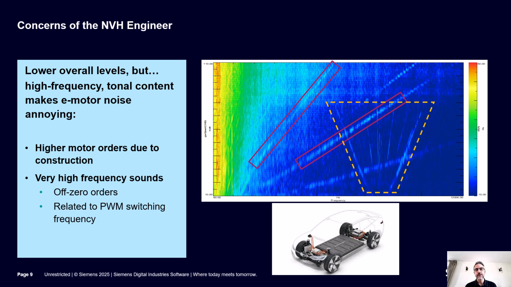So very specific noise phenomena, which are also very annoying because it's about high frequencies and very specific signatures. So although we have a lower overall level, we have to deal with these phenomena, and we have to make sure that these noise signatures stay below, let's say, the level of road noise or aerodynamic noises.